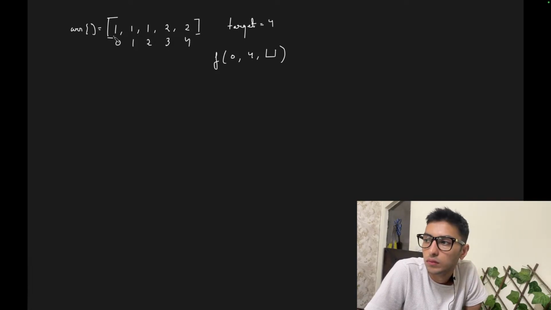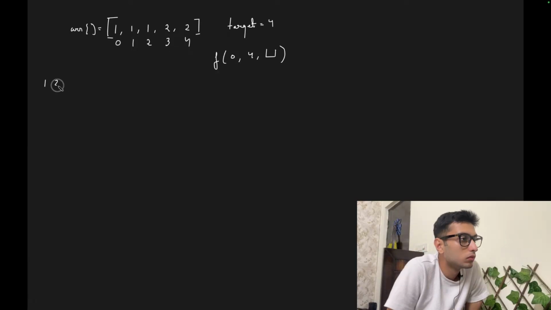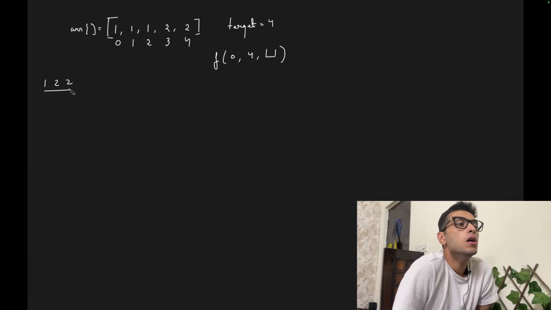That means if you start with this 0th index, you're getting the first element of your combination as 1. Assume after that you decided to pick this third index, you get a 2, and after that you decided to pick this fourth index, you can get a 2. So probably you can decide to pick a combination in this way.